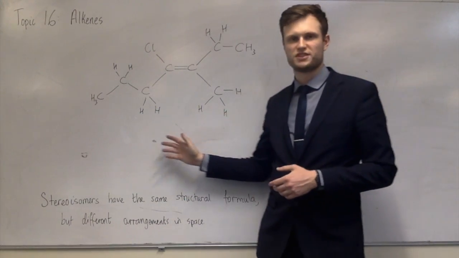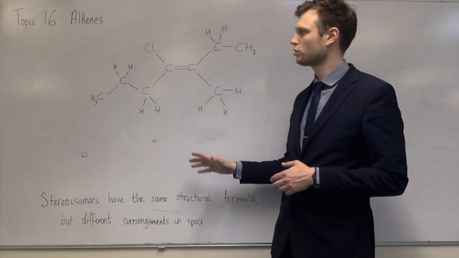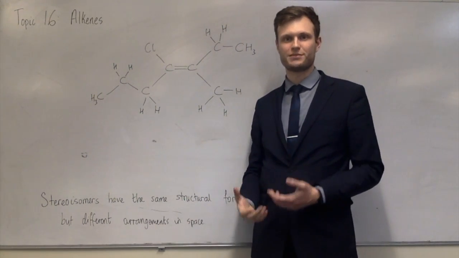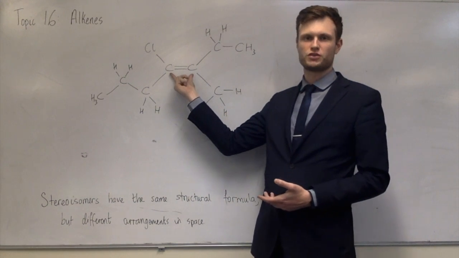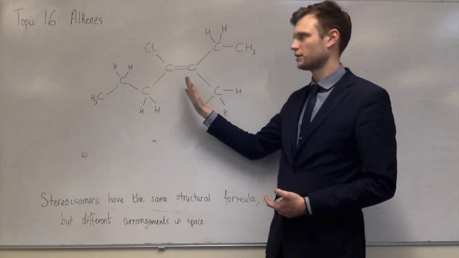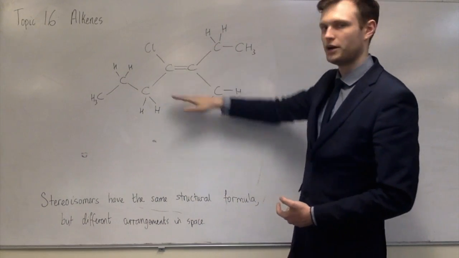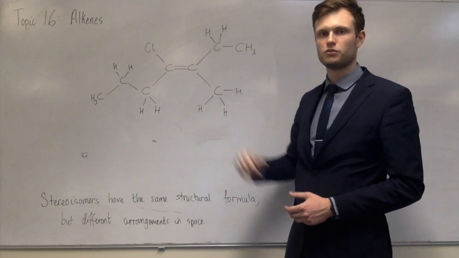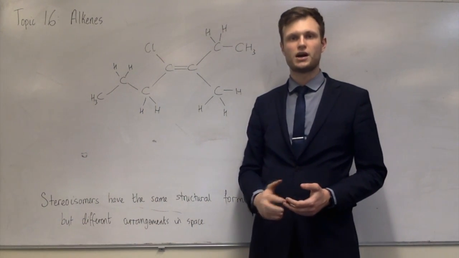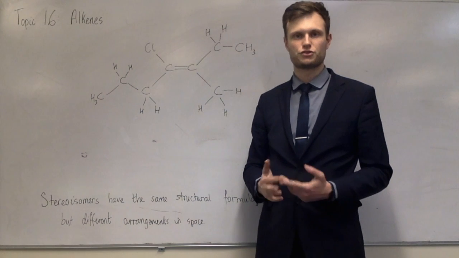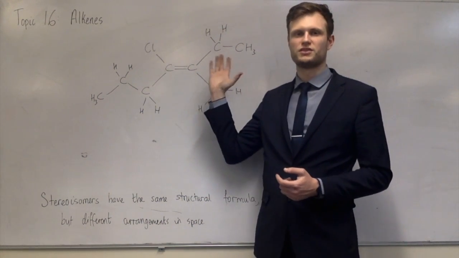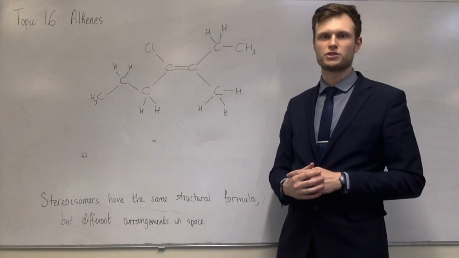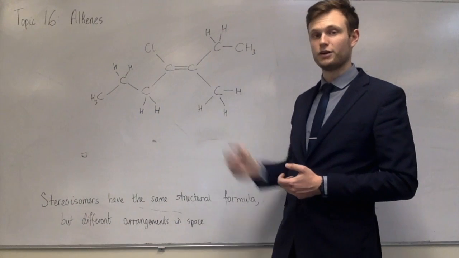Okay, so I've drawn it out almost displayed so you can see all of the atoms that we're going to talk about. This is the double bond. I would suggest if you're going to start trying to name them, then always draw the double bond horizontally. That way you've got a left carbon and a right carbon, and you also have a top and a bottom. I forgot to mention this earlier. All of the bond angles around a carbon-carbon double bond are 120 degrees, and it's trigonal planar. Because there's three directions that the bonds come out of, there's no lone pairs, and so those three bonds get completely as far away from each other as possible, because electron pairs repel, and you get 120 degrees.